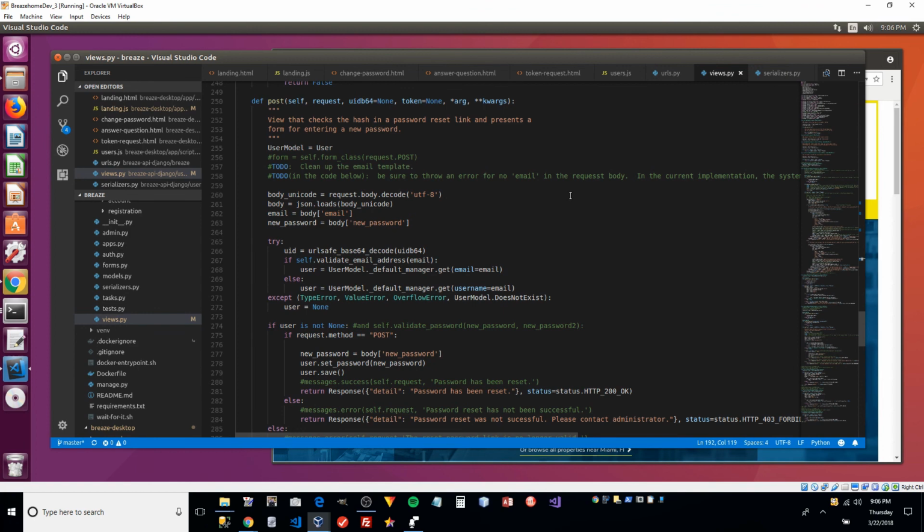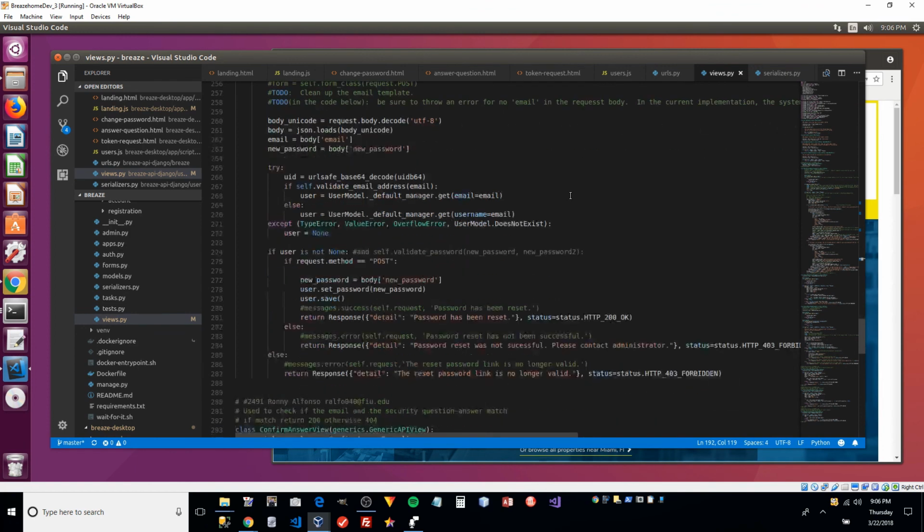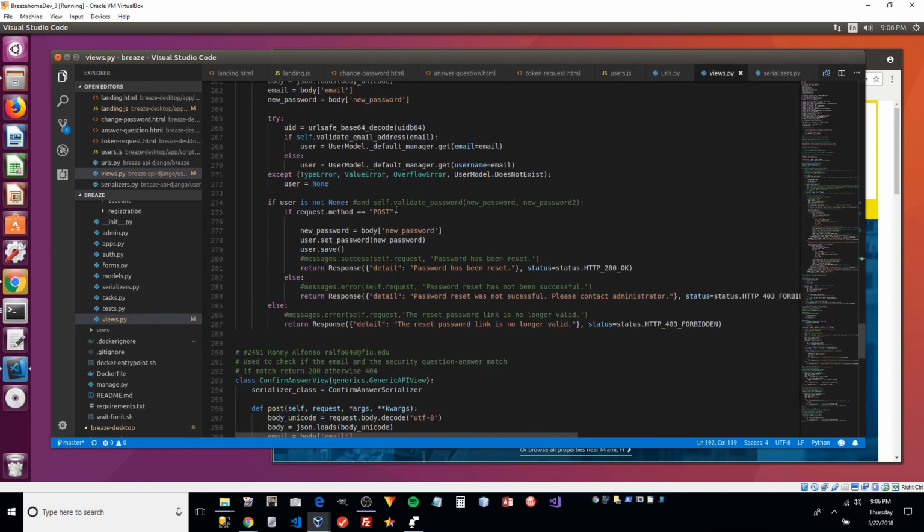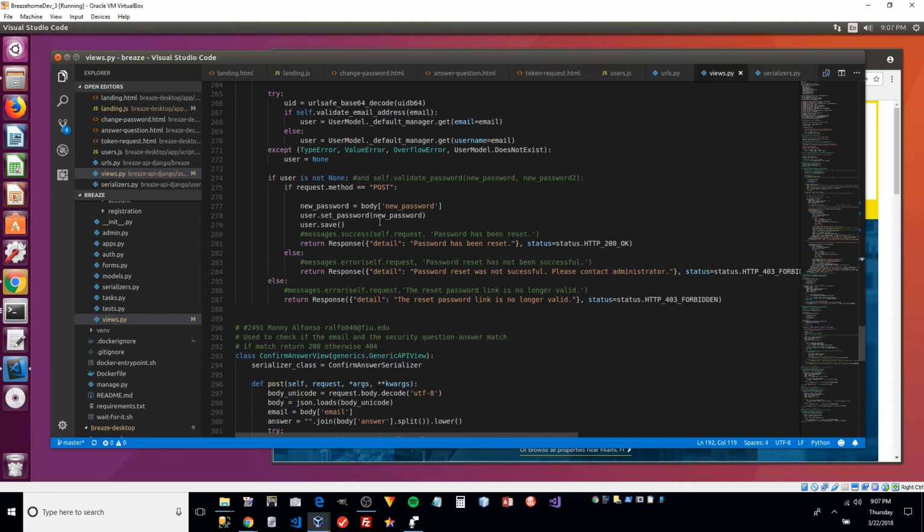We use the email and the password that we just obtained from the user. We're gonna validate the email, and once everything is okay, then we're gonna save that new password in the user table. So if we don't have any problem, we're gonna return the 200 response.